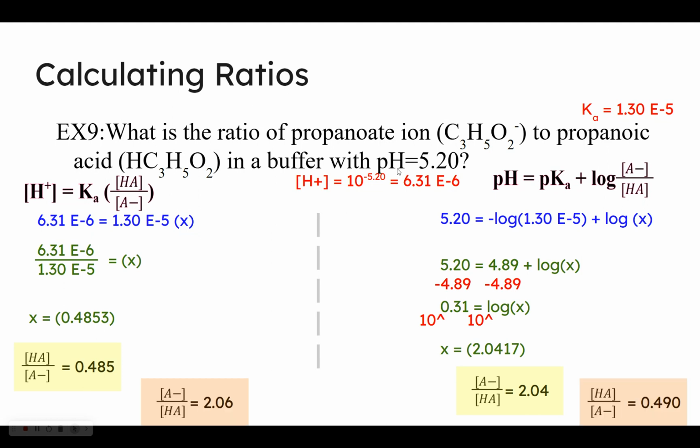And just double checking, you do not have to find the other ratio there. There's no reason to do both, but just to reassure you that even though they are different numbers, they do end up correlating pretty closely with each other. It doesn't matter which way you do it. It will always end up getting you credit as long as you're careful for what they're asking for. Labeling your answer, really, is what it comes down to.